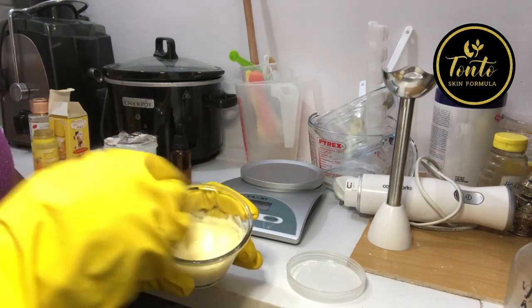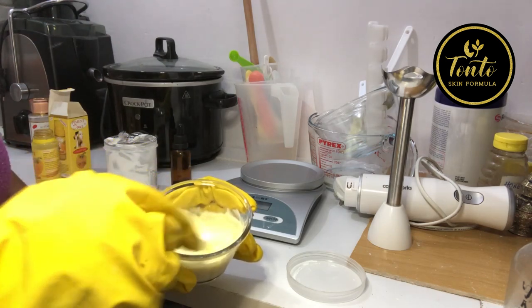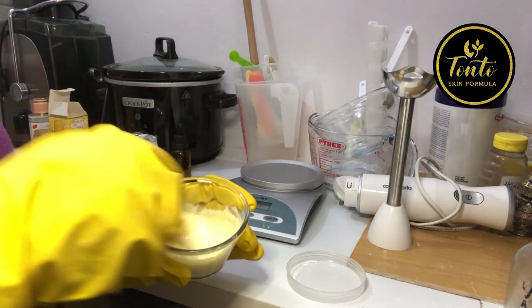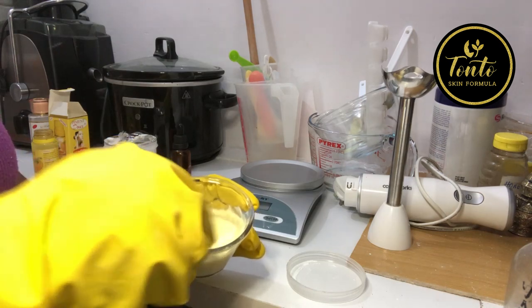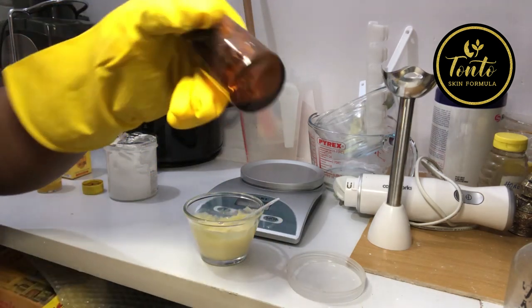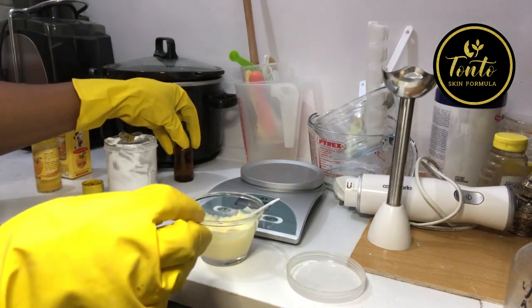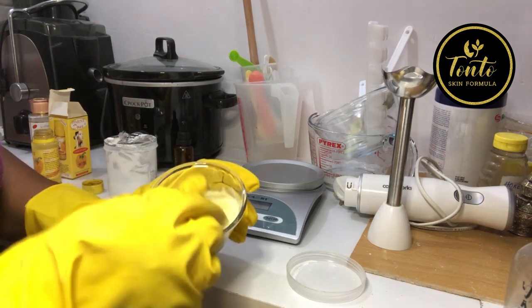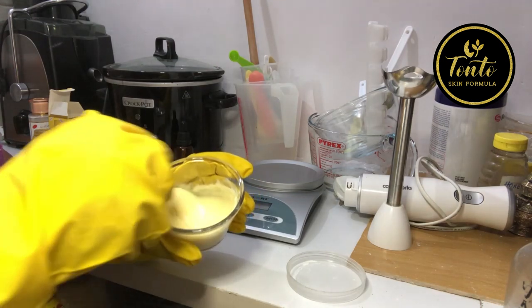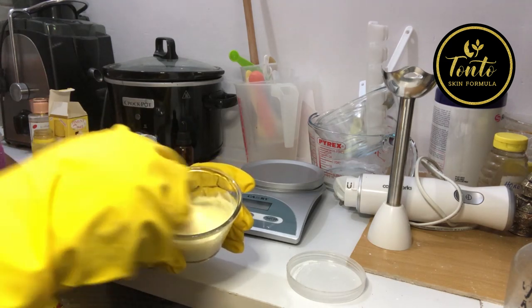You can actually buy this Dr. James and the pimen dough, but be careful not to buy the fake pimen dough, okay? And then you can add a stabilizing agent to it. This is actually my creation. This is a stabilizing agent that I created. So this stabilizes everything, to prevent every form of unnecessary skin reaction.